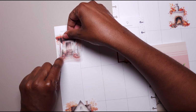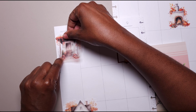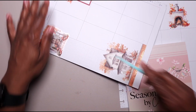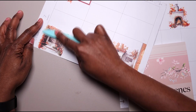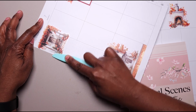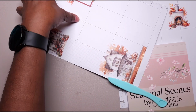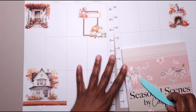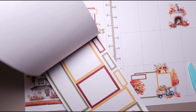I'm gonna use these lines to help me try and get that as straight as possible. Yeah, I could burnish that down. And I like to burnish down these clear stickers so they look like the image is directly on the page. So pretty. Oh my gosh.